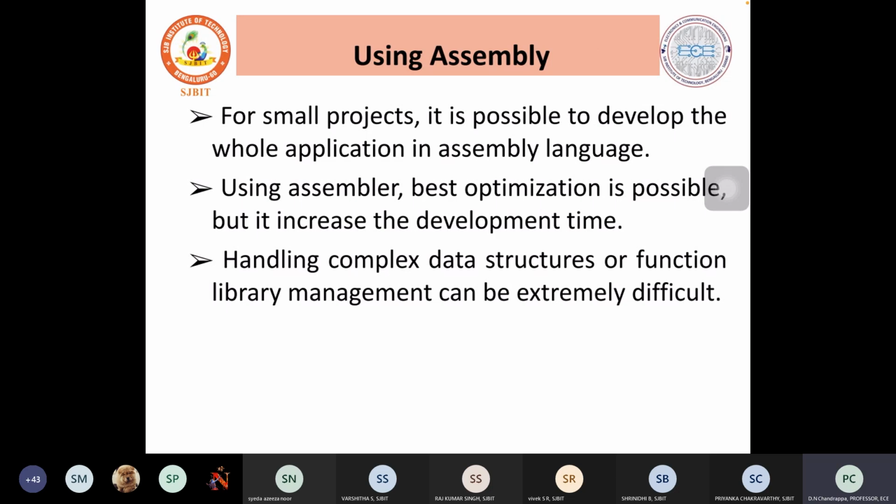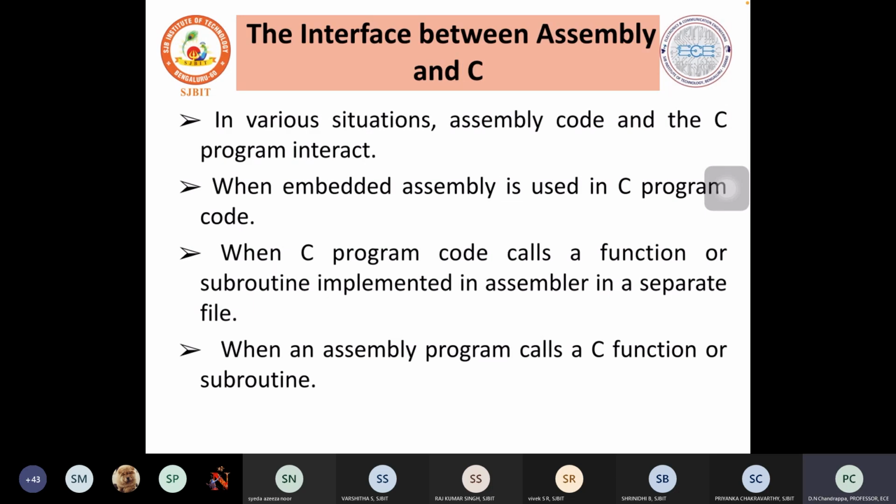Sometimes in the examination, if asked to compare assembly level language and C language, you should write like this. Everything I will cover. If you want, you can make it two columns and write it properly. At least 4 to 5 differences you should identify. Then only the concept will become very clear. So now, after that, we'll come to how we are going to interface between assembly language and C language.